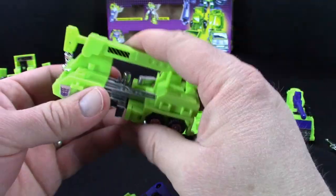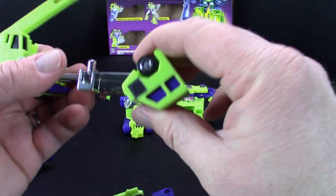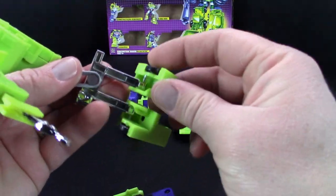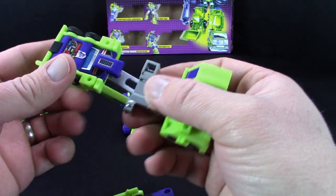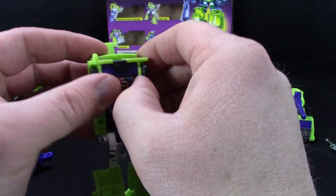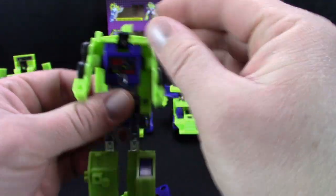It's very tight, too. All right, so to transform this guy, you separate that all completely, pull those out, and twist them around, and they are on a slide hinge, so pull them out, slide hinge them over, and get them into the groove, and they will stay in place there. And then you can take this whole thing, just slide it back into place. His arms just slide out, and his head comes up.